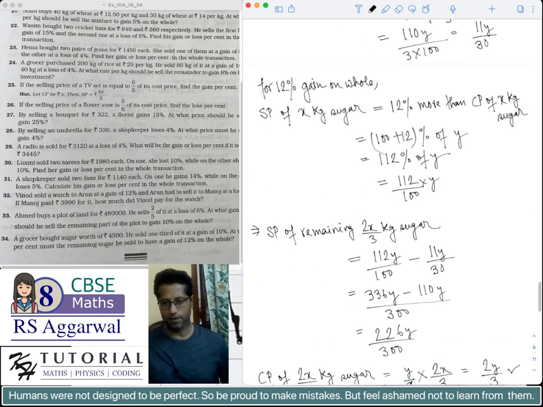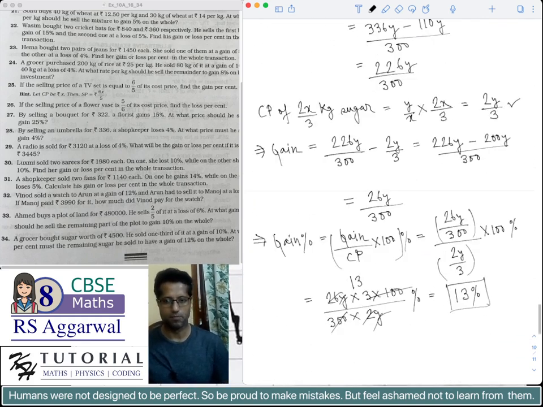So this brings to an end solving all the word problems from exercise 10A. These are a good set of problems. You must always try to solve these on your own, and of course you can refer to this solution video if you are stuck at any problem. This will be a good set of problems to test your understanding of the basic concepts of profit and loss, that is selling price, cost price, gain, profit, loss, gain percent, loss percent, and overheads. The more problems you solve, the more variety of problems you will come across, and you can evaluate your understanding of the concept.